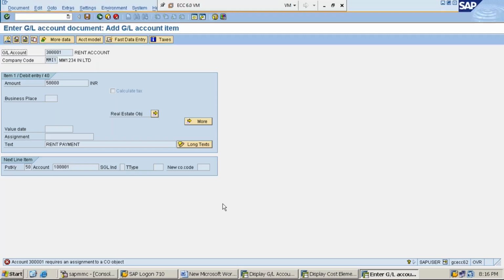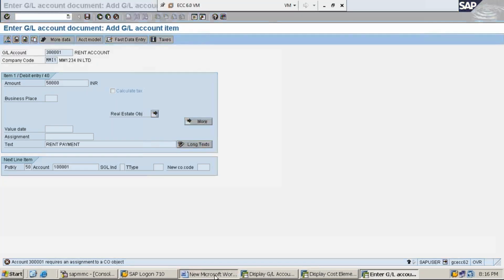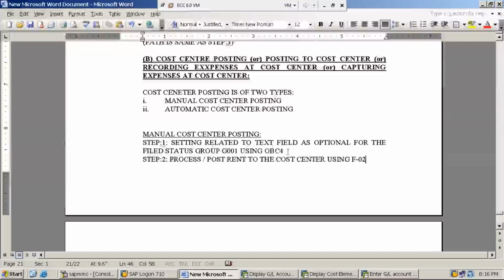Just before that, let's have one more step prior to step number 2. Take step number 2. Now write down like this. Important, please. System has given an error while processing the rent.